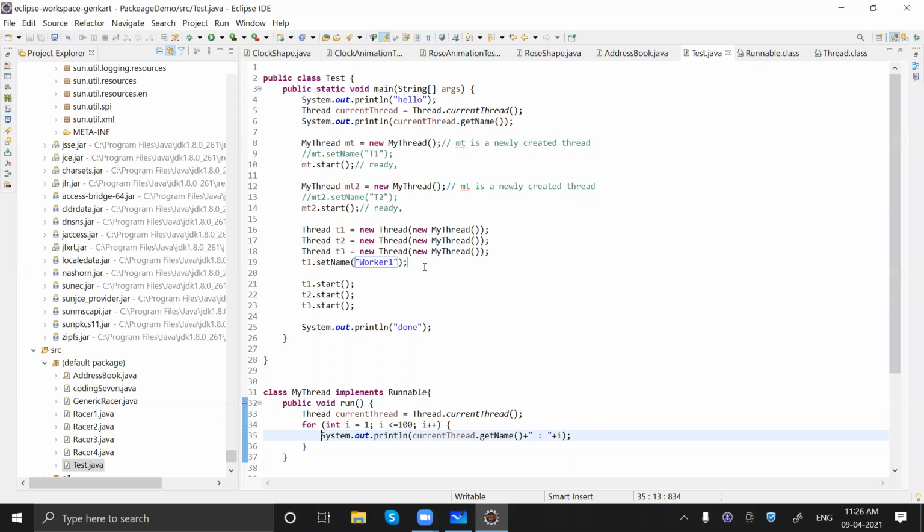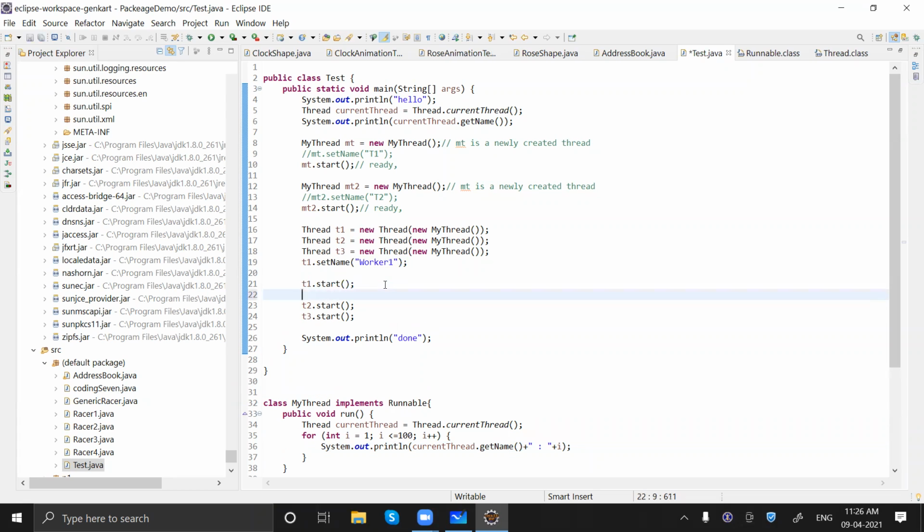Now we'll talk about thread priority. We can set a priority so that a thread gets priority for execution, right?